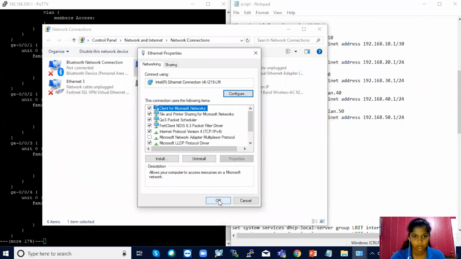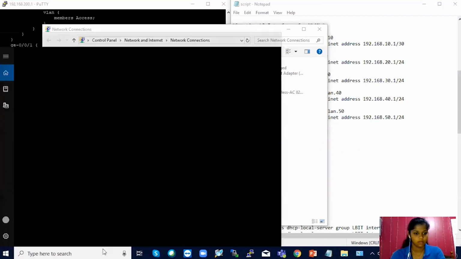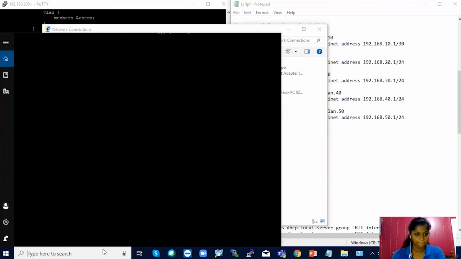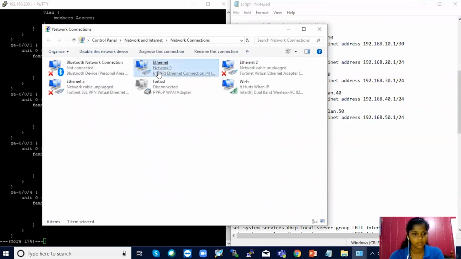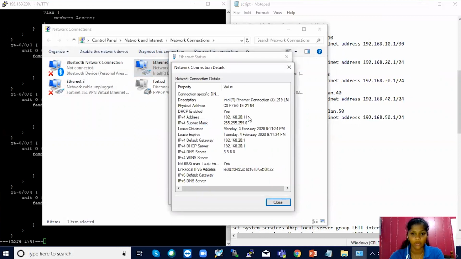Okay. So let's see what it comes back with. We have some network access. So I got an IP of 192.168.20.11, which is the first IP of my DHCP range.